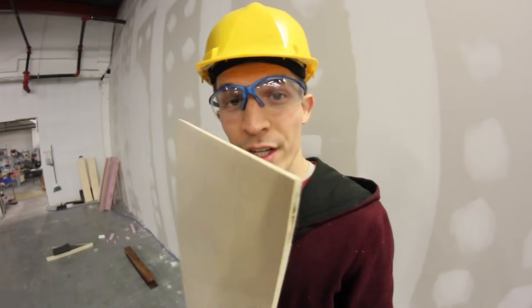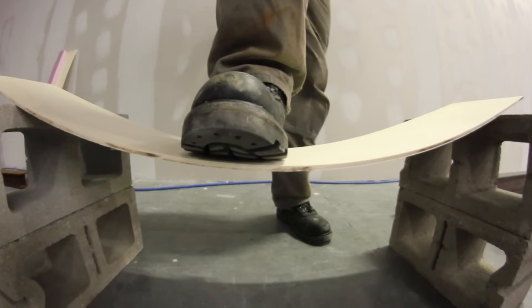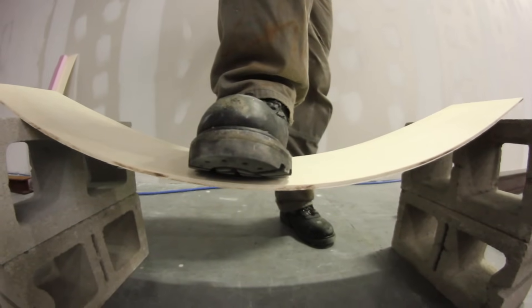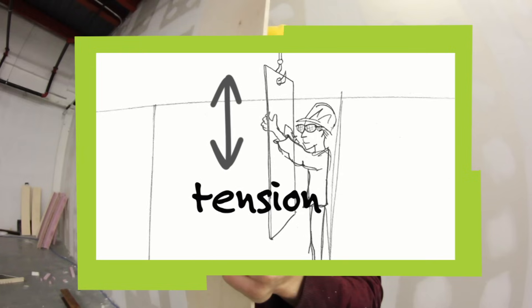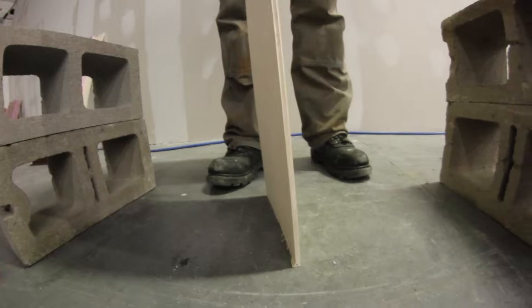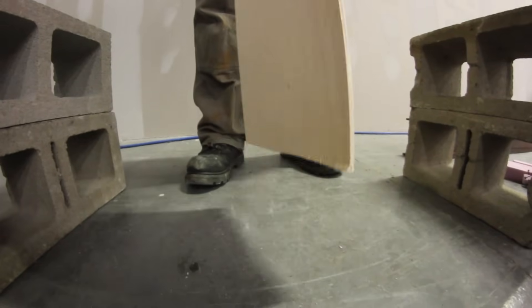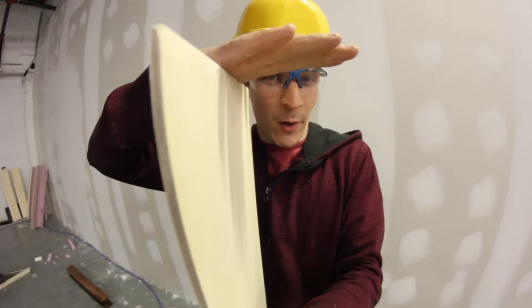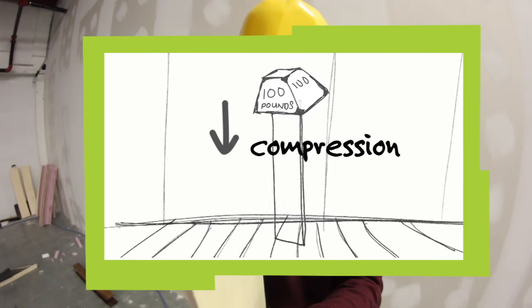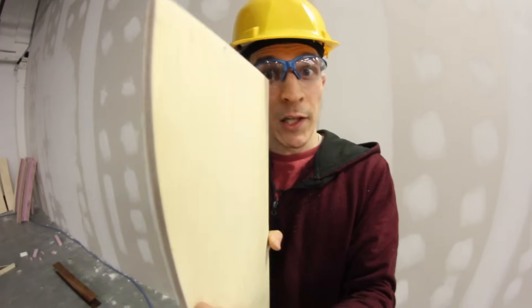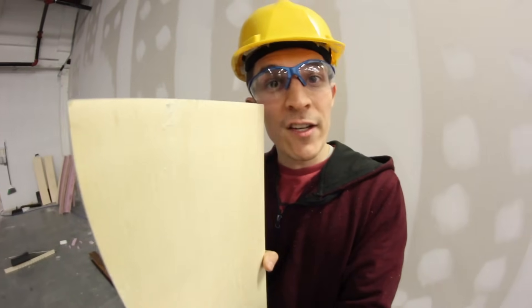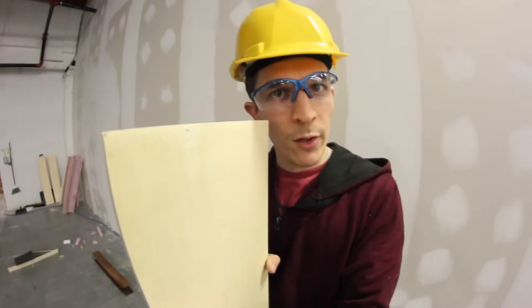If I tried to stand on this as a bridge, it would break in half a second. But it's still strong in a couple of other ways. If I were to hang on this, it would support my weight no problem. It's decently strong in tension. Now wood is especially strong in compression. If I were to hold this upright and stand, if I were able to balance, it would also support my weight no problem. So what if there was a way we could build a beam that loaded this up in just tension and just compression? It might be able to hold.